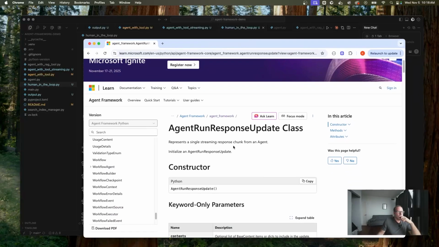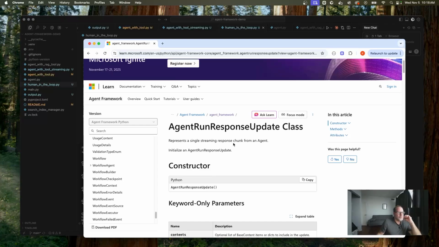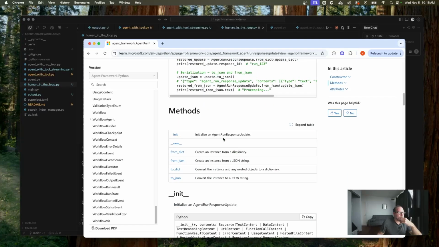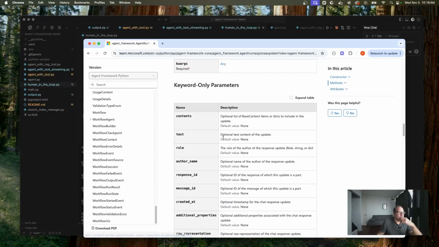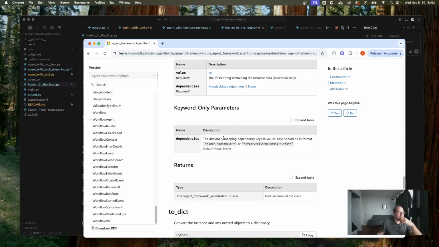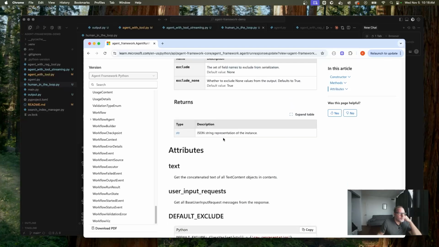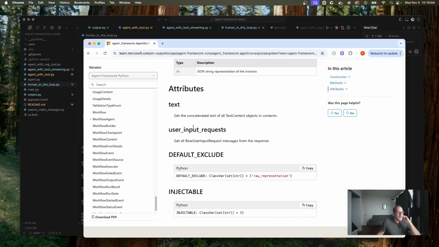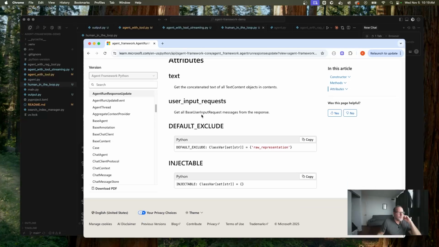Here is the agent run response update from the Microsoft documentation on the agent framework. Let's go down and look at some of the attributes. We have text and user input requests. Okay, that's interesting. So let's take a look at that.